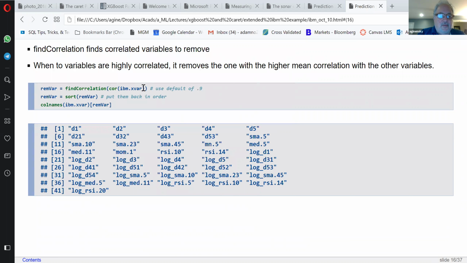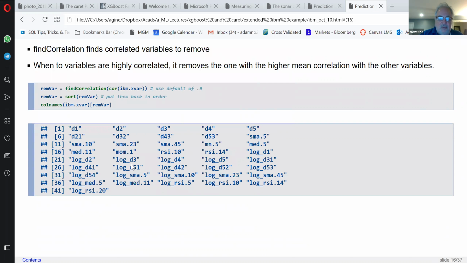It said you should remove, and I thought this was most interesting, all the actual data: day 1, day 2, day 3, day 4, and day 5. Then you remove about half of the ratios, most of the moving averages, and some of the others, like median.5 and median.11, and most of the logarithms went too.